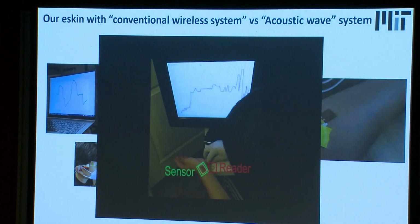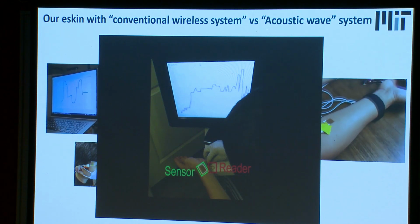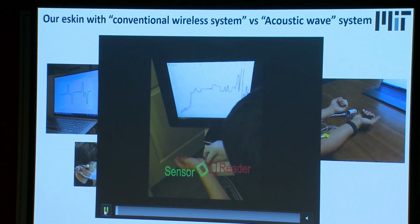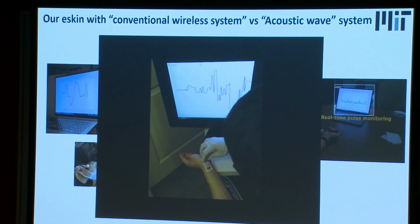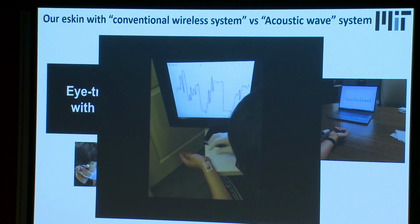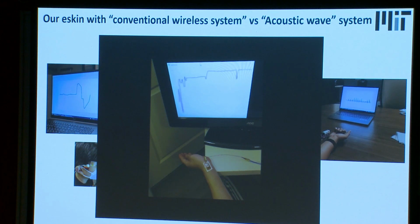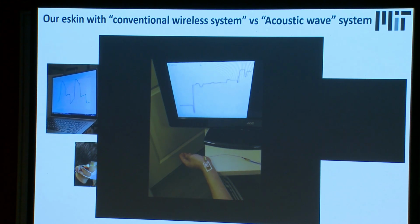But by having our GaN system on the body, you can record pulse and physiological activity really by not having anything. All you need is just the antenna right next to it. Then you measure the pulse without having anything. So this is really meaningful progress that we made so far for the bioelectronics field.